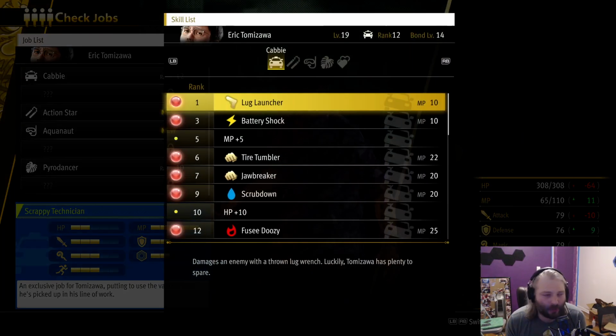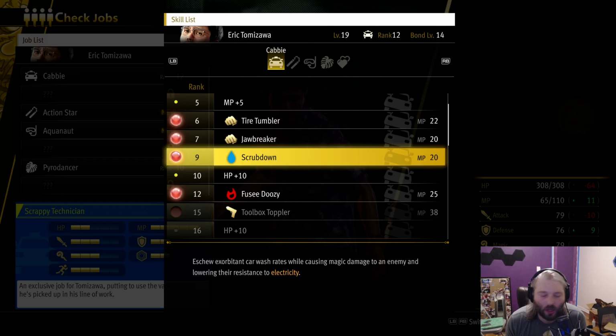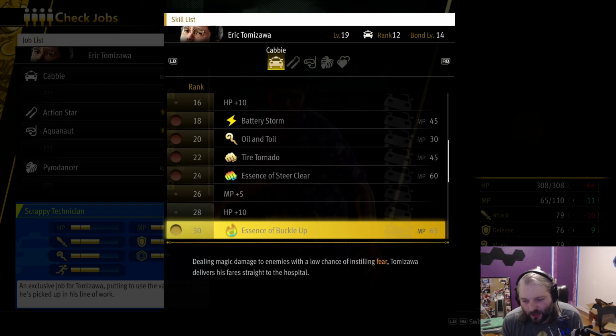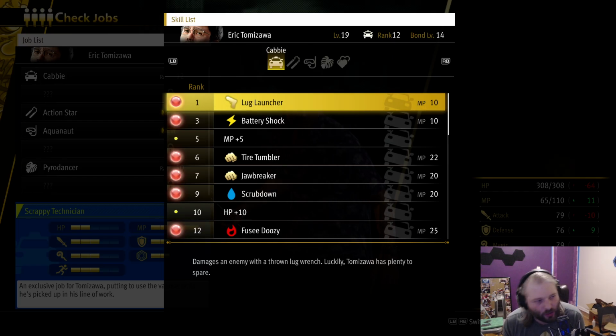I am going to be going with Cabby as the best starting class for Eric, because it's so synergistic with what I'm trying to do. He has a ton of things like this: you do damage and you lower resistance. You do generic magic damage, it has AoE and single target good damage, and then it lowers their resistances to fire. Basically, it's good damage and a debuffer, which I really, really value.